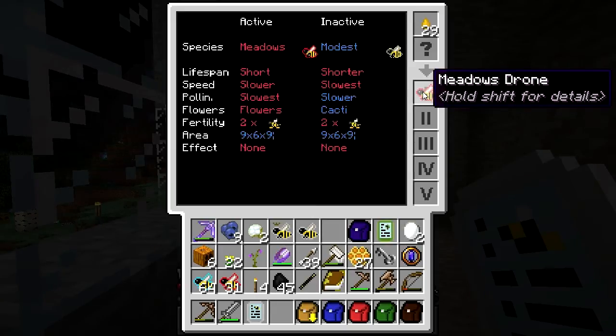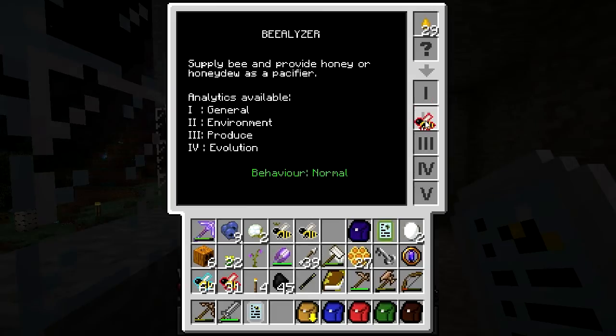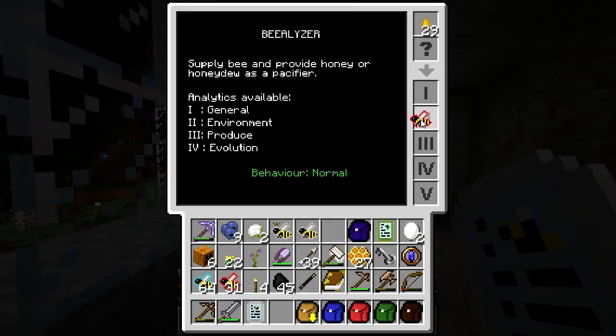And this meadows bee also has some traits it's gained. This meadows bee has managed to snag the tolerances. That makes the Meadows drone I've ended up with actually probably more useful than the Commons bees. That's interesting. I'll have to see what I can do with that. And it has kept Nocturnal as a recessive gene, which could come into play later on.